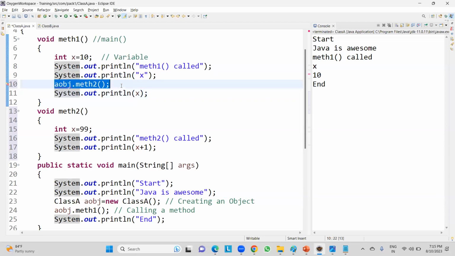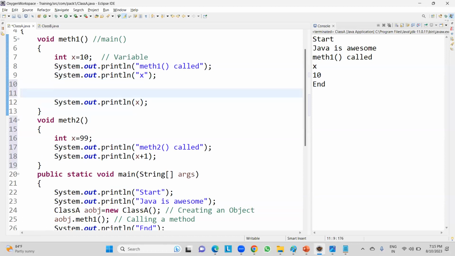So actually, what is my requirement? I want to call method 2 from method 1. One more time, I want to call method 2 from method 1. Just follow the basics. Don't make it complicated. If I want to call a method, what do I need?